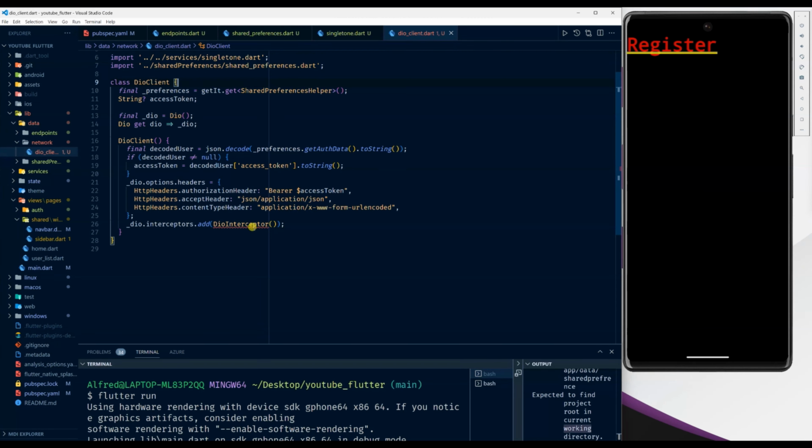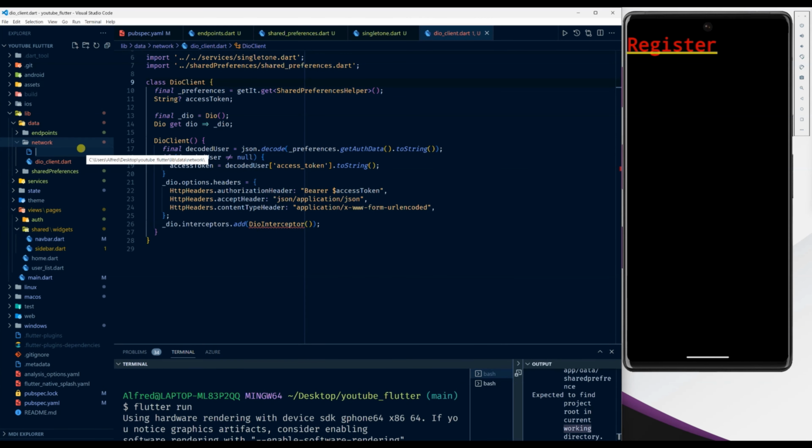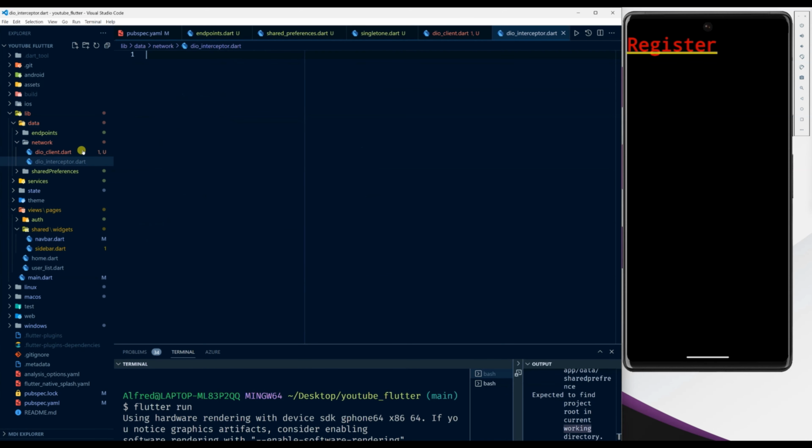All right, so let's go ahead and create this dial interceptor here. So inside the same folder here, I'm going to create another file. In this file, I'm going to call it dial interceptor dot dart.